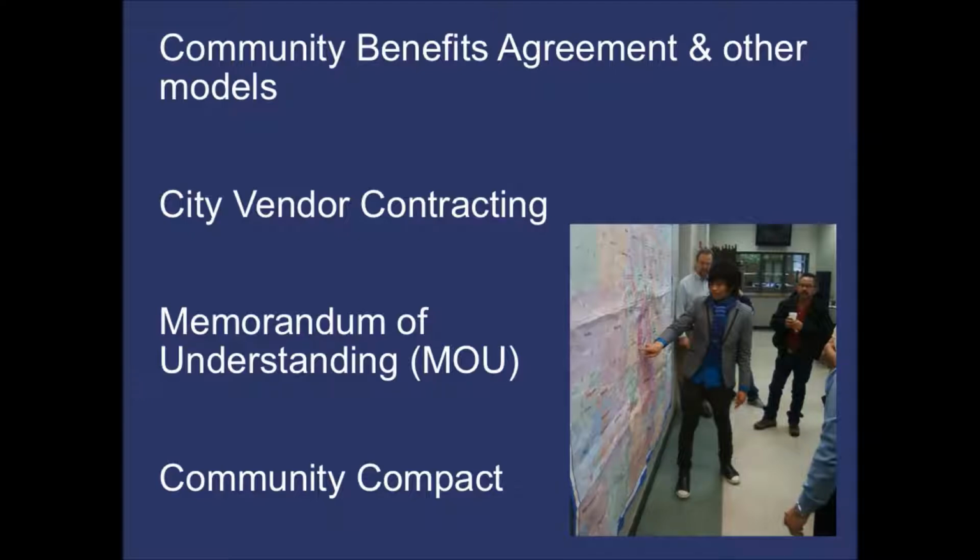There are models that stop short of having a legally binding agreement. So instead of having a CBA, you might only be able to negotiate with the project and the city something like a memorandum of understanding, or maybe a community compact. I'm not going to go into what those are, except to say those are not legally binding. So it's another way to organize the community concerns and to surface good faith agreements that all parties will try their best to address those impacts. But it's not legally binding, so if they fall short, you can't take them to court.